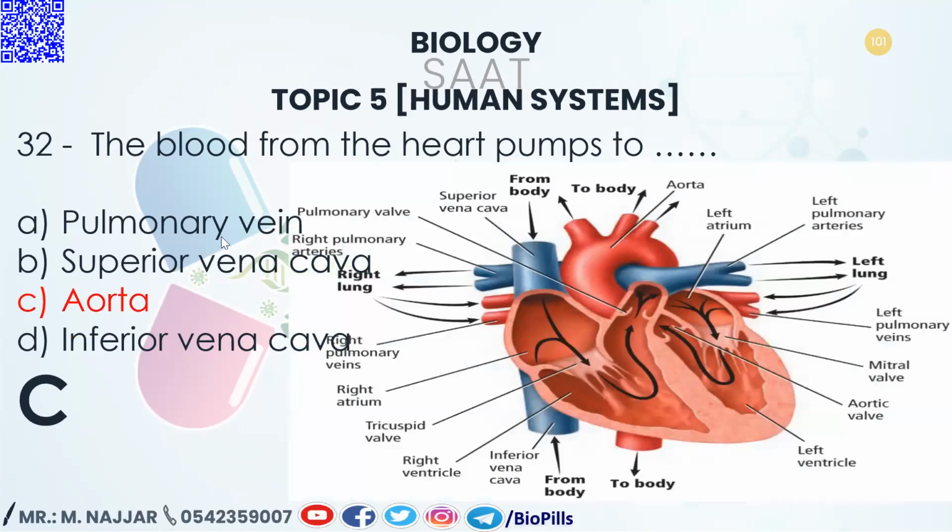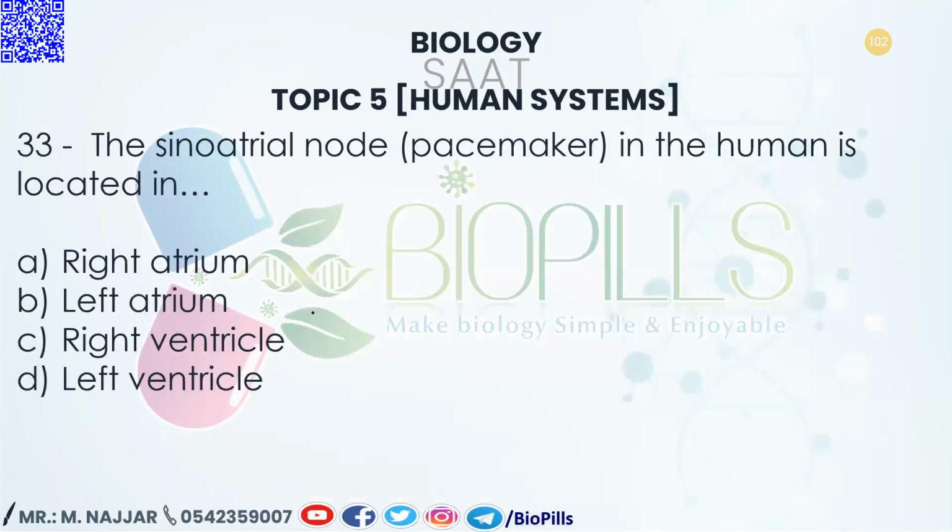Yes, because the pulmonary vein takes the blood from the lung to the heart, so it is not pumped from the heart actually. The superior vena cava is a vein that drains the deoxygenated blood from the body back into the heart. The inferior vena cava does the same thing, but from the lower body parts. So the only accepted and 100% correct answer is the aorta. So I excluded B and D as well, and I'm confirming my answer. Even if you know the answer and you want to double check or confirm, use the same strategy.